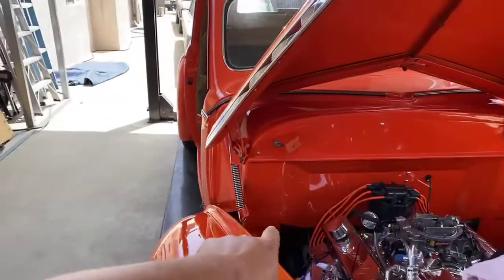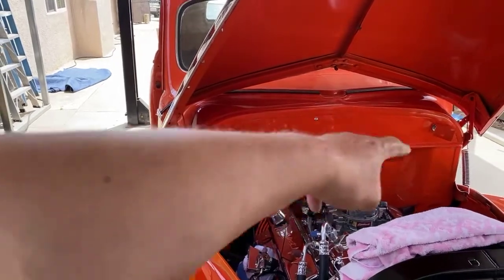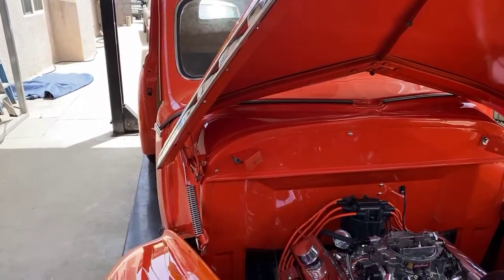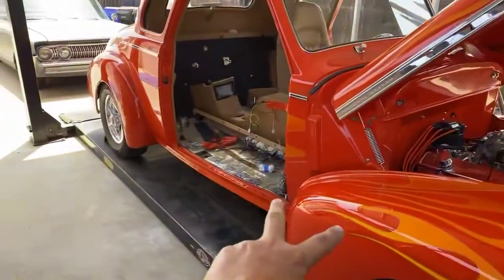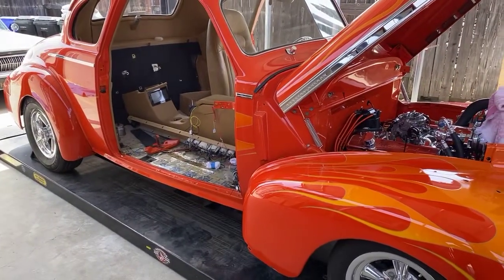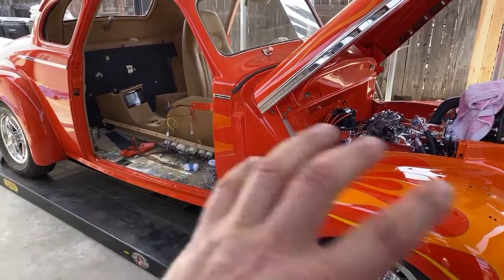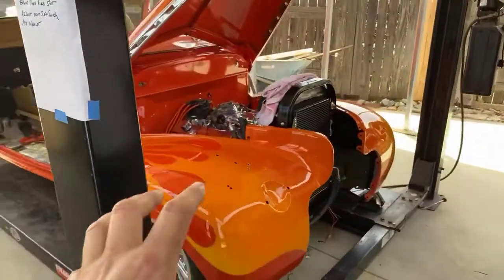This car was, typical 1940 Chevy, Pontiac, all of them. They kind of get stressed out here at the firewall because they lose the body mounts. And there's like 2 of them right about in here that controls how the doors are lined up, kind of like a Model A and a 32 does when they're adjusted by the cowl. And he did all the repairs, put all new bushings and all that stuff in it. And now it's time to align the front end.